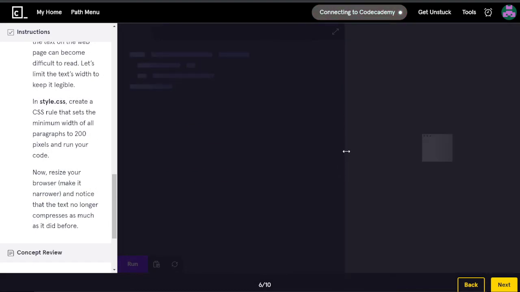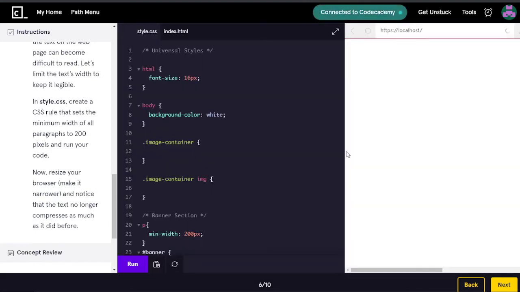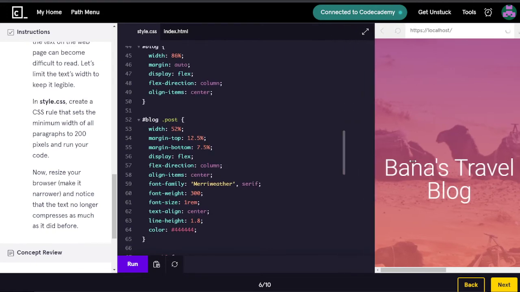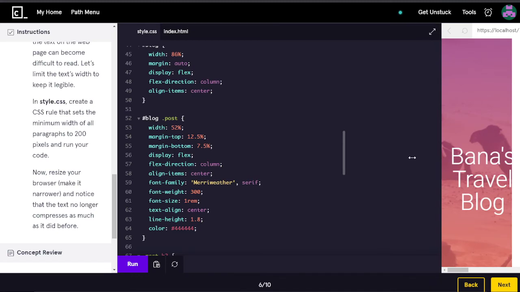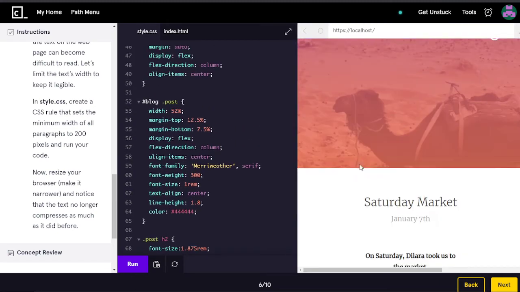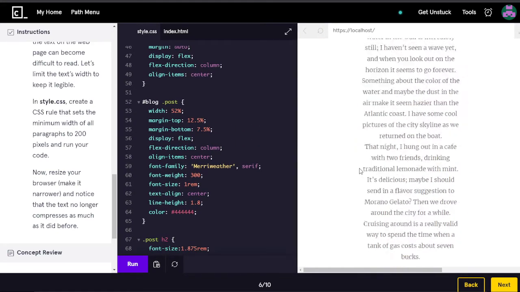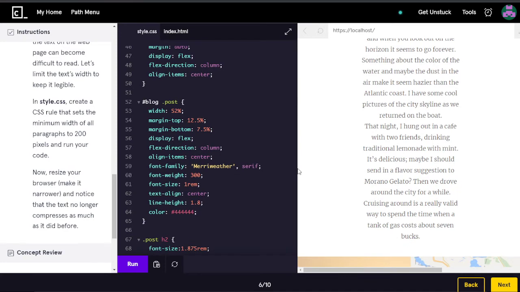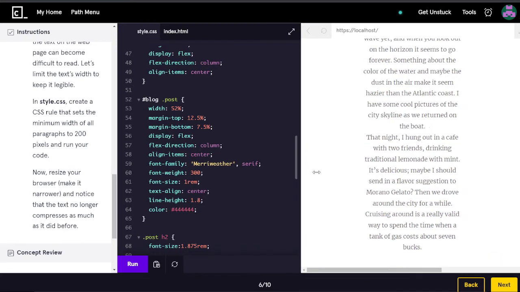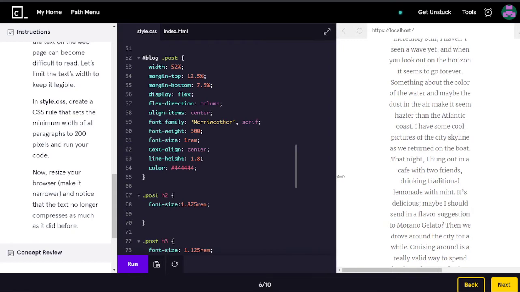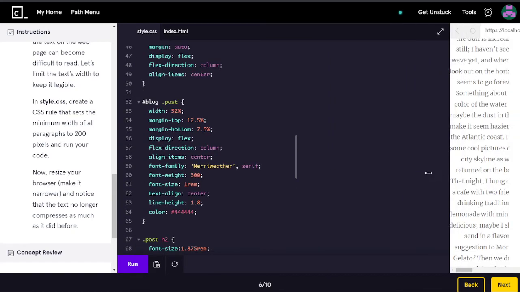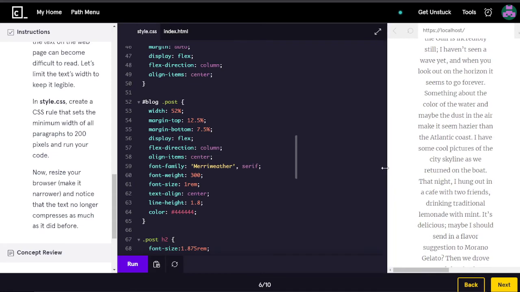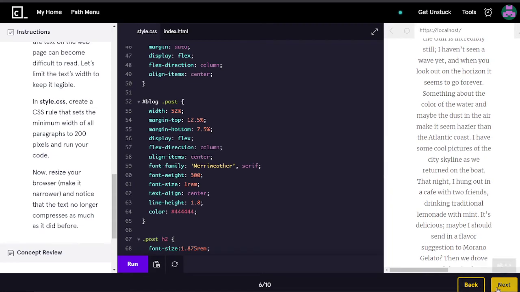Okay, so now let's see the results. It's still being compressed the way it did before. Oh, they were talking about the paragraphs. Yeah, so it stops minimizing for the smaller ones.